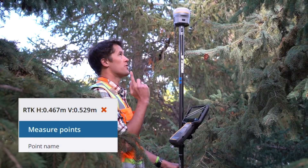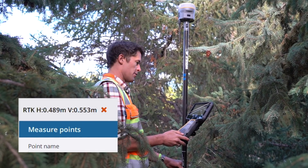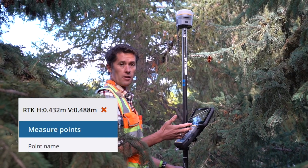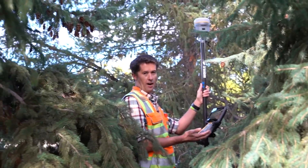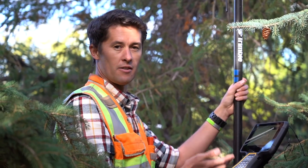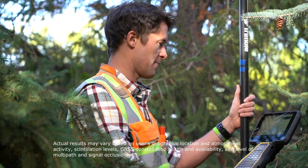So here we are in amongst three very large, thick green trees — little to no sky visibility. As I'd expect, it's struggling. So there are still limitations to what this thing can do. Like I'm doing now, I encourage you to get out there and try, push this thing to what it can do. Get out there and experiment. It works really well, there are still limitations, but I think you'll be impressed.